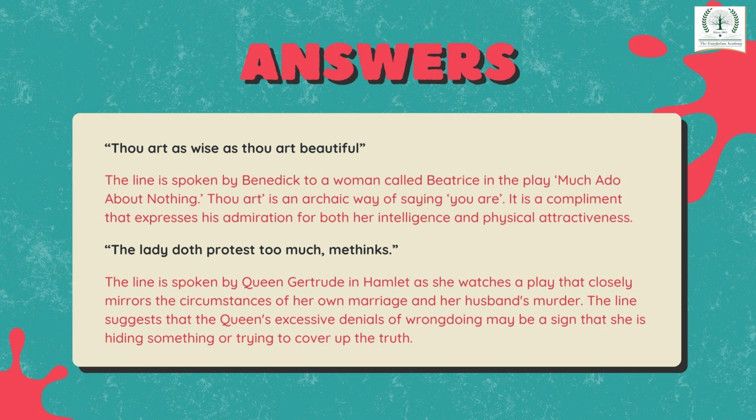The lady doth protest too much, methinks. The line is spoken by Queen Gertrude in Hamlet as she watches a play that closely mirrors the circumstances of her own marriage and her husband's murder. The line suggests that the Queen's excessive denial of wrongdoing may be a sign that she is hiding something or trying to cover up the truth.